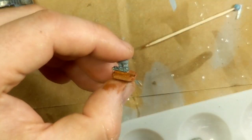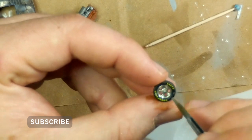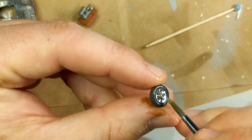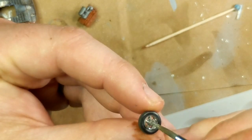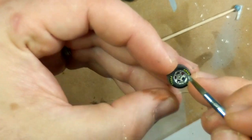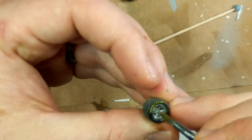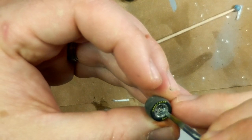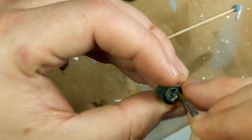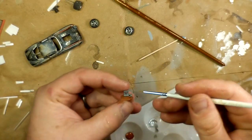I went over all the chrome with some MSP metallic. I think this was tarnished steel, just to kind of dull the chrome and make it a little easier to take pigments later. I love raised white lettered wheels, but raised yellow letter wheels are something even at another level. Using the Dremel tool with the adjustable chuck means that I can just put the axles into the chuck and run the wheels over some sandpaper at a low speed. I don't go above 5,000 RPM, and that really does a great number on weathering the wheels very quickly.